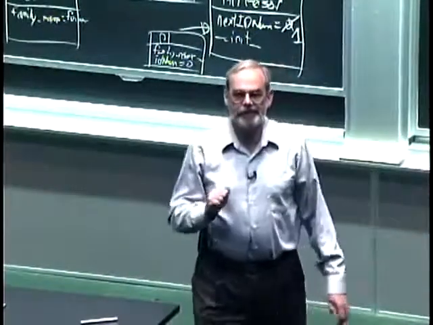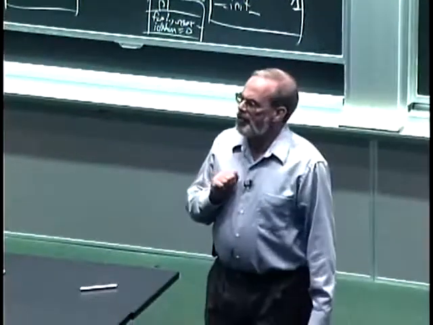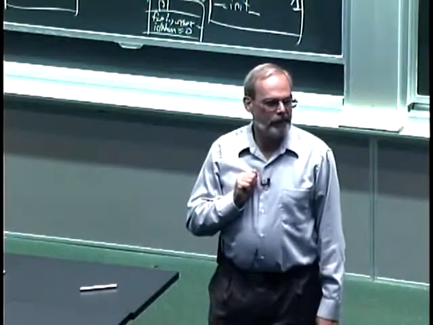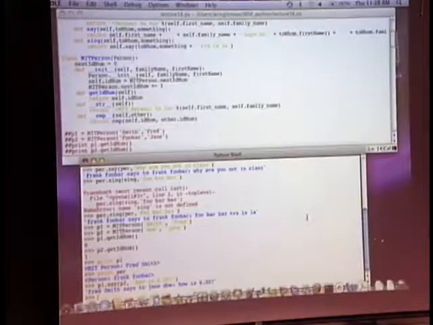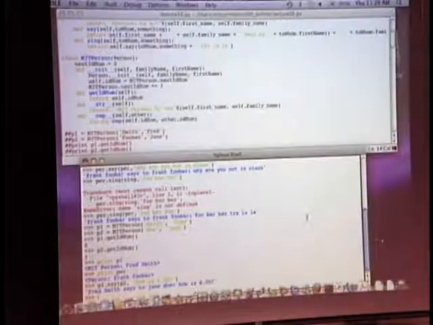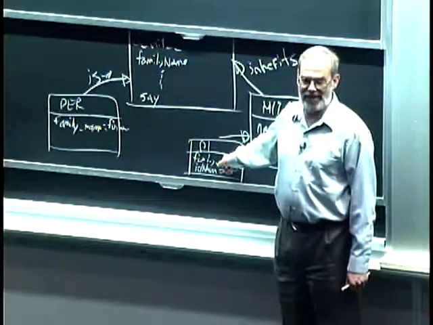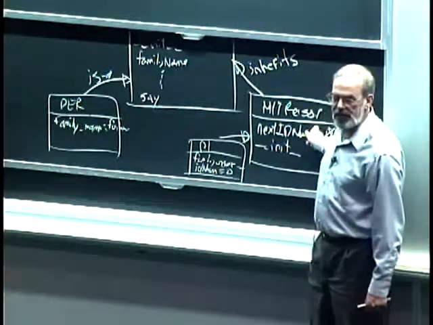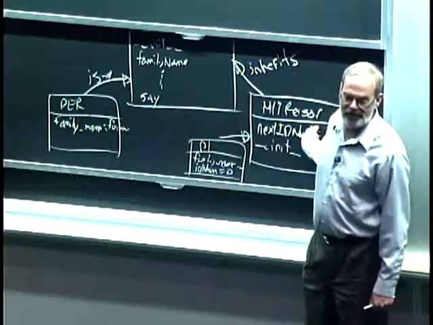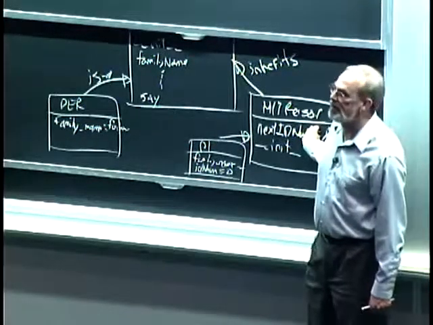Okay, we said it. Where's the say method? Okay, so, Fred is an instance of an MIT person. Where's the say method? Well, there isn't one there, but again, that's where the hierarchy comes in. Fred is this object here. I'm sending it the message say. That turns into going up the chain to this object, which is the class object, and saying find a say method and apply it to that instance.